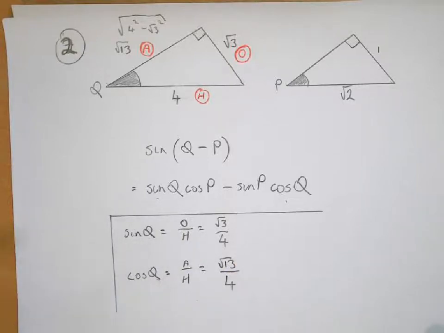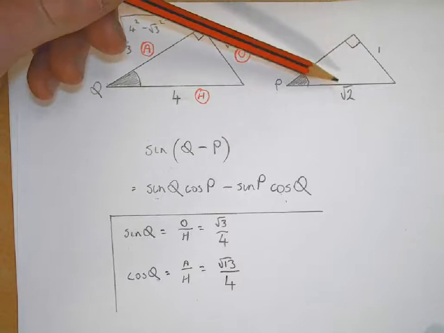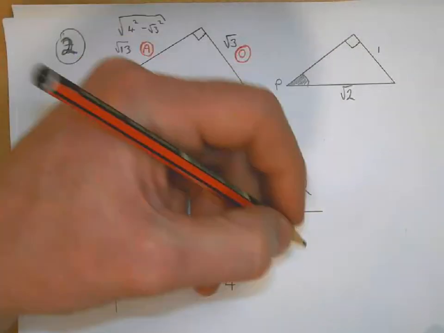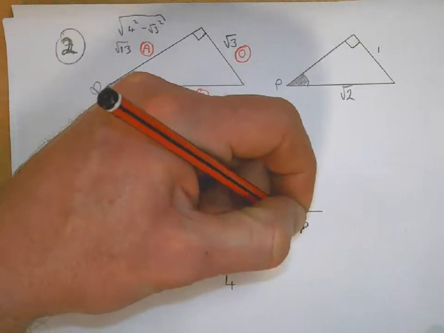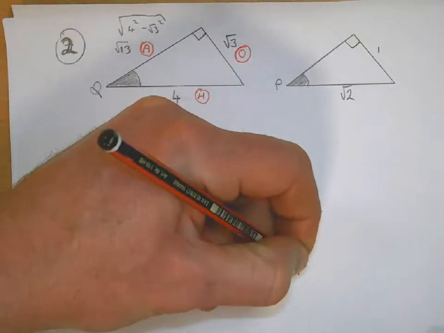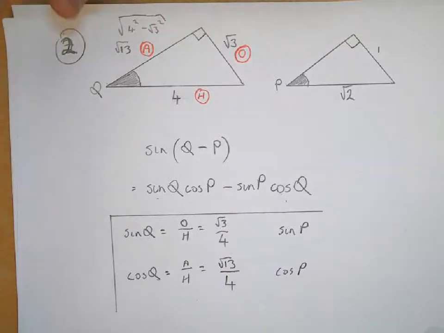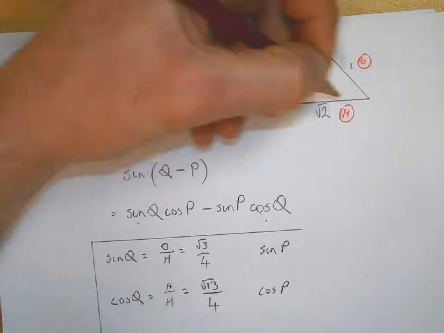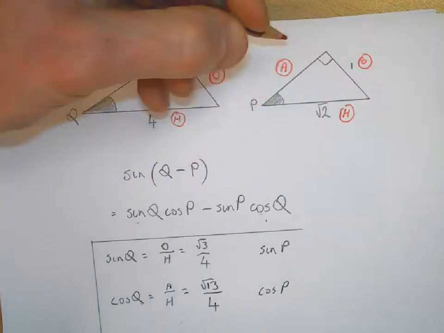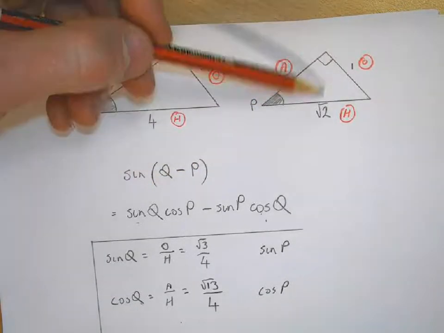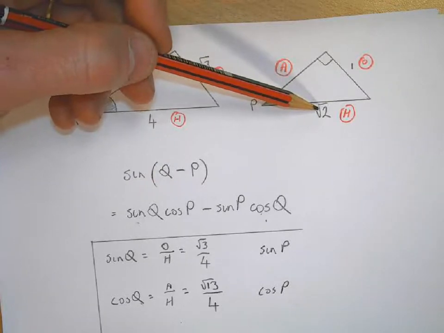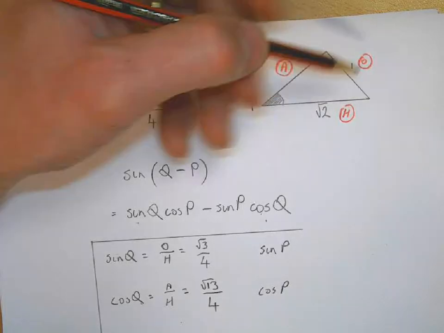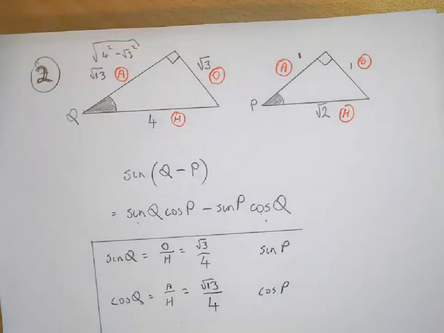We've got to do exactly the same for this triangle. So that means we're going to work out what the sine of p is going to be, and also what the cos of p is going to be. So again, we can label the sides opposite, hypotenuse, and then the adjacent. And again, we can work out the adjacent by squaring this side, which will be 2, take away 1 squared, so it's going to be 2 take away 1, which is going to be the root of 1, which is 1. So that's going to be 1 as well.